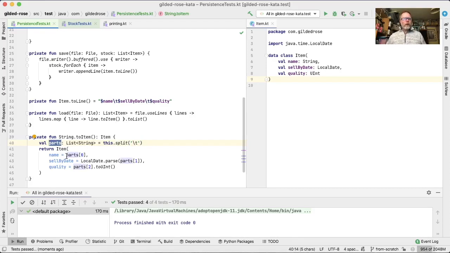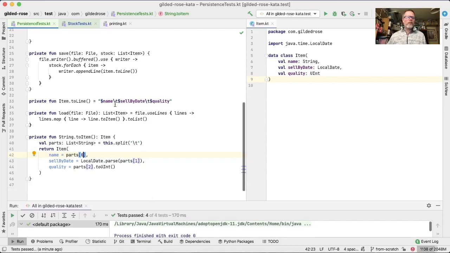What are we going to do if the thing is badly formatted? The answer is that we're going to throw an exception. We will probably return to this at some point. The Java to Kotlin book that Nat Price and I wrote, we discuss error handling in quite a lot of detail. Maybe we'll get around to that. But in our scenario here, we're on hand if somebody messes this file up. But at the moment, it's only really us that's writing it.